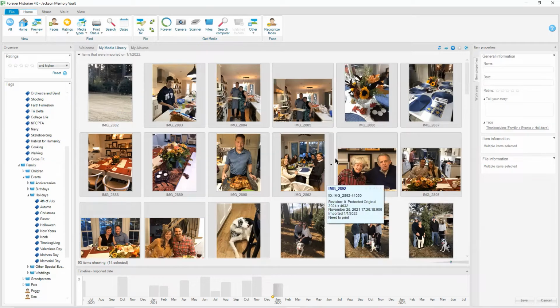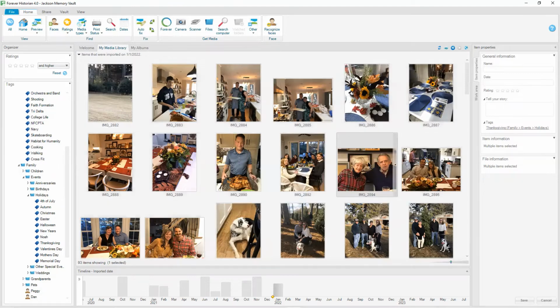But there's some additional tags I want to add. You can put multiple tags on a photo without duplicating the photo. So by putting 5 tags on something, I don't have 5 copies of the photo.